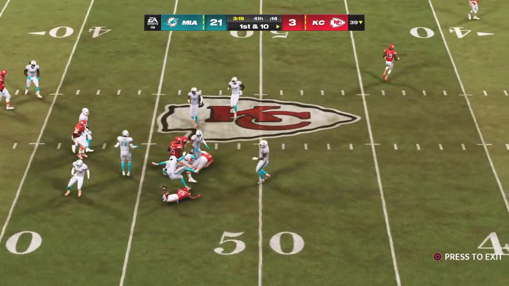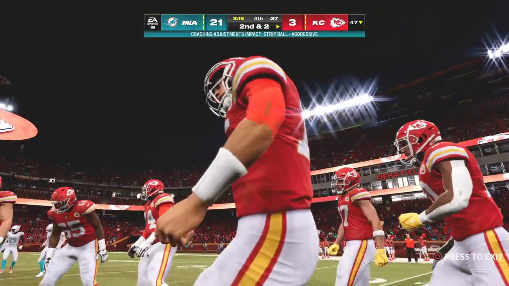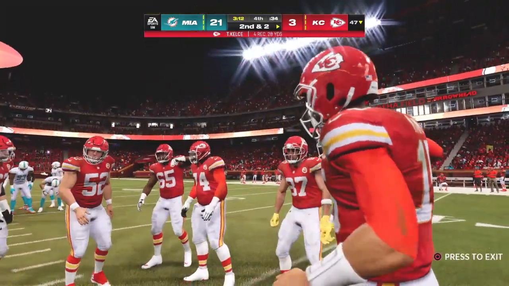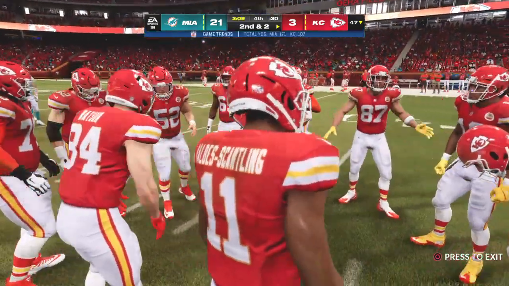Pitch and catch here to Travis Kelce. This will be stopped about 2 yards shy of the marker. 8-yard gain, 2nd and 2. Defensively, they're okay with that. Short little route, tackle him inbounds.